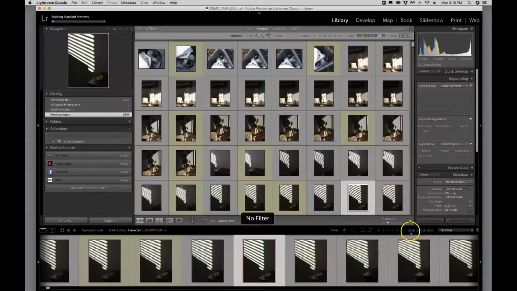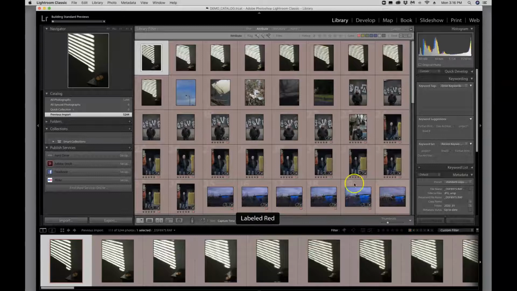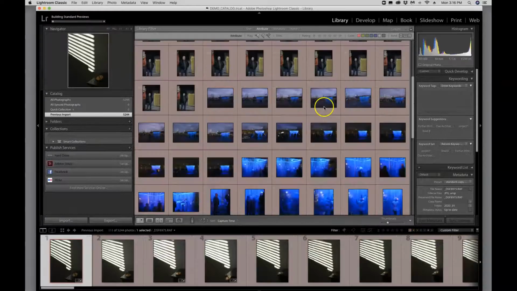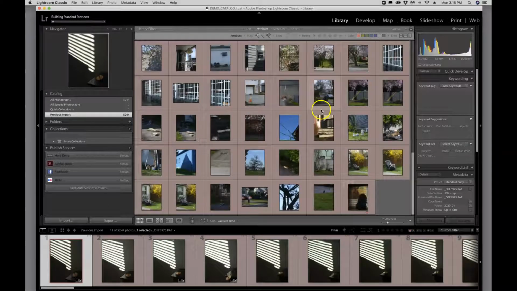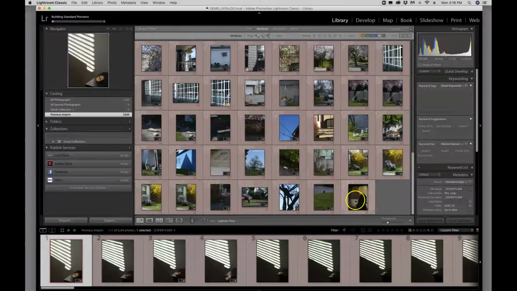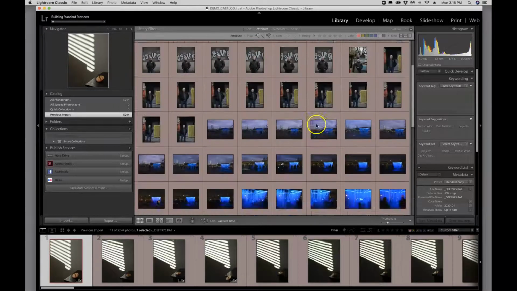Here, for example, when I filter and click red, it's showing me all the photos with a red label on it. You'll see I just imported these photos, and this photo is the only one you saw me add a red label to, but there's a bunch of other photos in here.